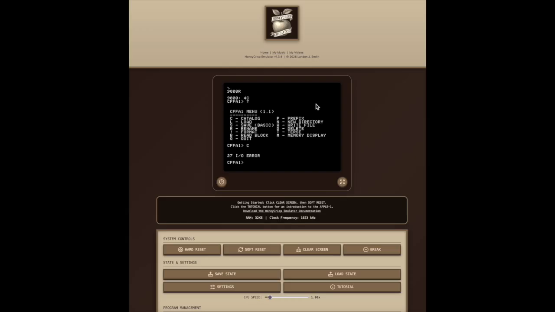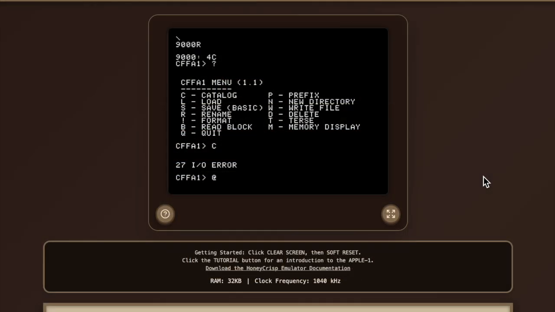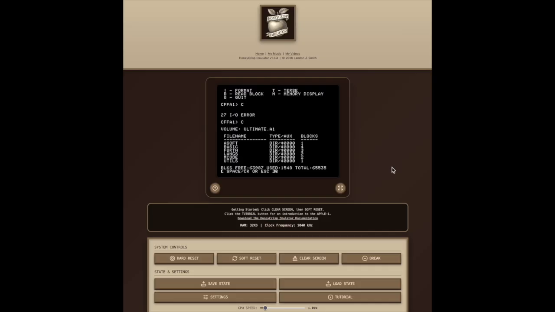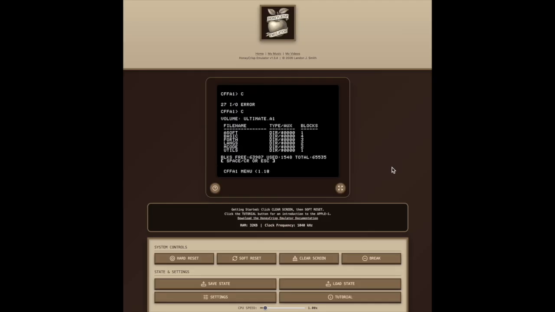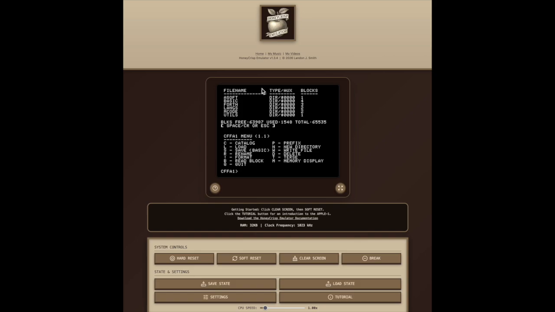And so that takes us back down to this little panel here where we're going to browse for a file to load into the HoneyCrisp emulator so we can read and write from it. And so I'll be right back after I mount the image. And now if we try to catalog to effectively view the contents of the disk image that I've mounted, you'll see that now we have a directory system, and here we can go ahead and type escape to return back to the menu. But as you can see, we have several different directories on the root of this disk image.